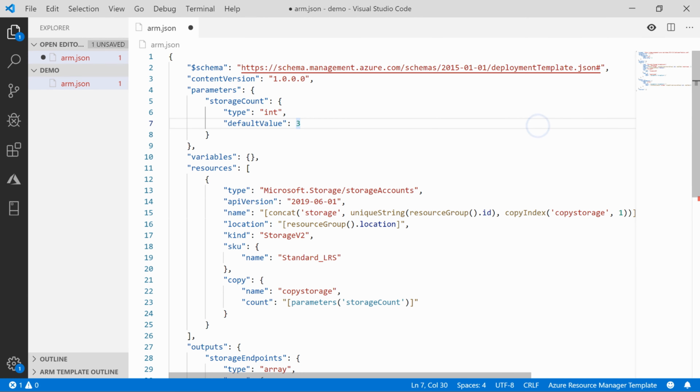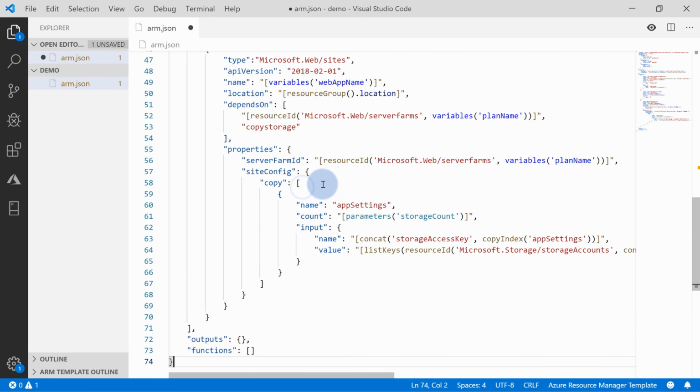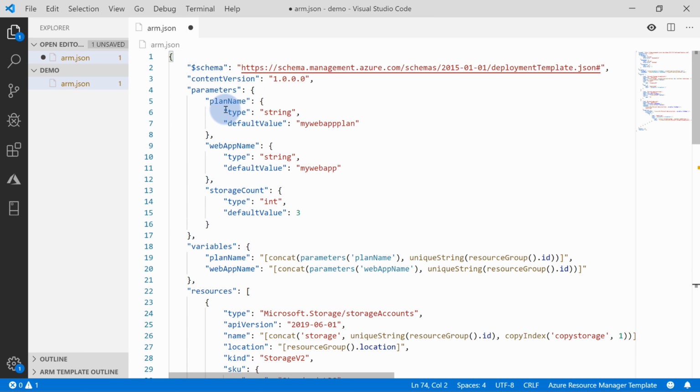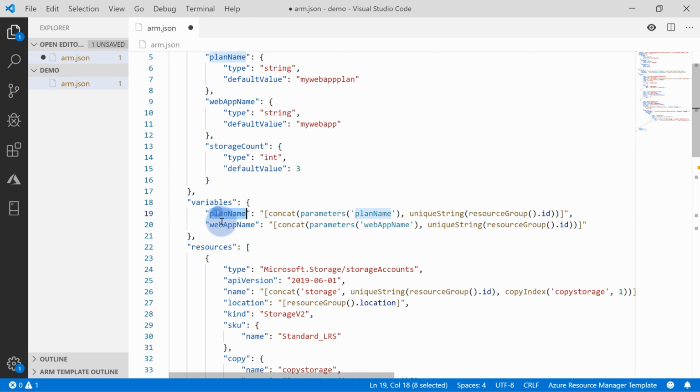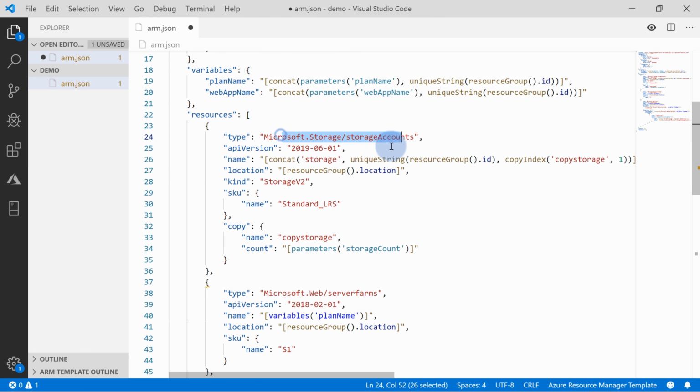So let's go to the template and perform very last demo. This demo is very advanced, so I'm just gonna browse through it. What we're doing here is we're passing 3 parameters, plan name, web app name. So we're deploying a web app. We're passing the storage account, so we're gonna also deploy 3 storage accounts like previously. And what we're gonna do here is, first of all, good practice, we're gonna calculate the dynamic names for the plan name and the web app name. We're gonna create the storage accounts. We're gonna iterate over them as many times as the parameters. So in default case, that's gonna be 3 storage accounts, iterating over this loop, starting at number 1.